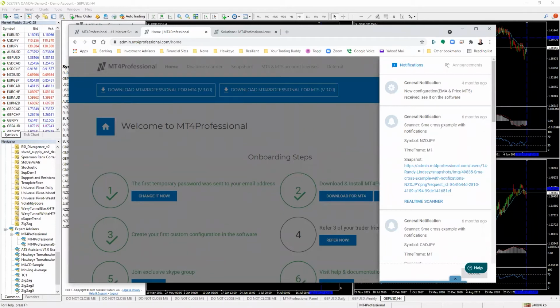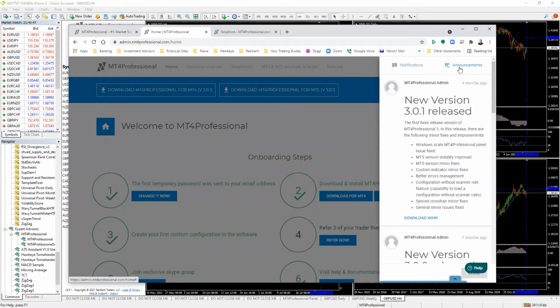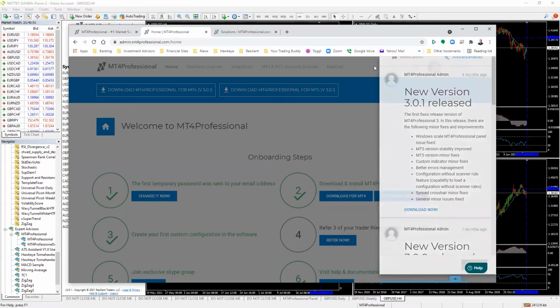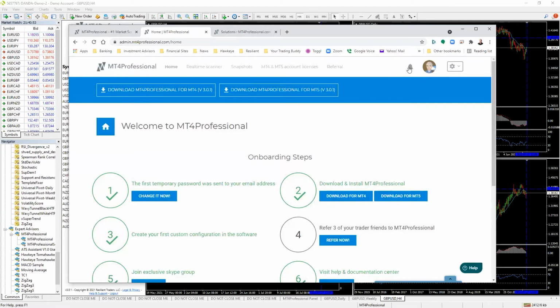So you get a great link of your chart, the time frame that it enabled it on, the symbol that is in question, and you can click on that in real time and take you to any of these links to see what the setup is. All right. And of course, any announcements that we put out, any software updates or releases, we also put it out in the area here. So the bell, the notifications panel within your MT4 Professional system is there for your use.